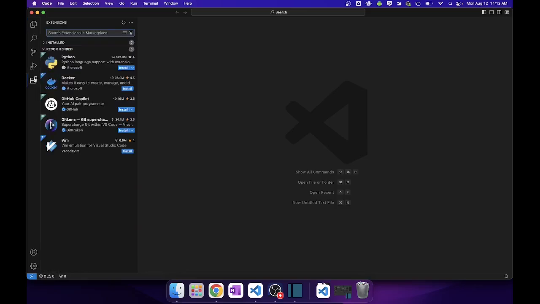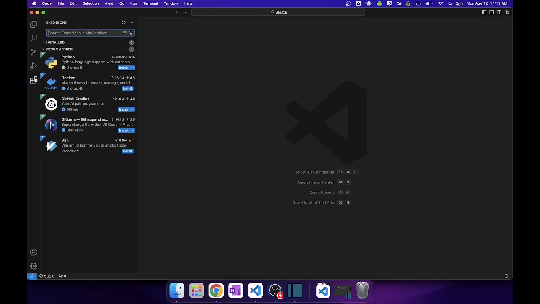The idea with Visual Studio Code is that the program itself is really lightweight. It doesn't have a lot of stuff in it. And then you, as the user, pick the extensions that you want to add in, and those are like plugins that will give you additional functionality that is specific to whatever you're working on. I happen to like this a lot because I don't want a big bloated IDE that has a bunch of stuff that I don't need or don't use.